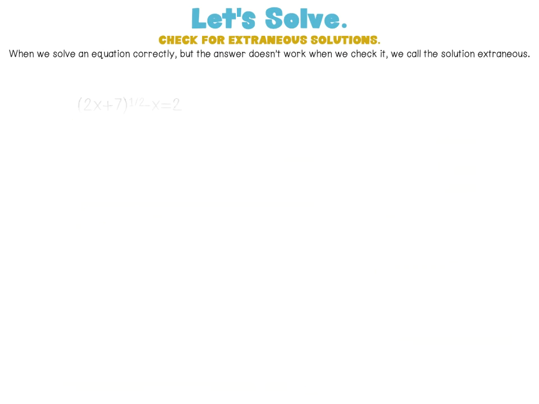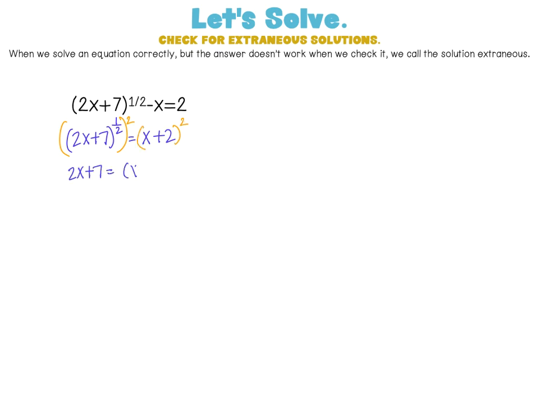Let's keep going. I want to get x alone. I've got 2 pieces here, so let me move that x over to the other side first. I want to be able to get rid of that exponent. I can flip and cause it to be a 2. The 1/2 and the 2 will cancel on the left, and I will have a FOIL situation on the right.